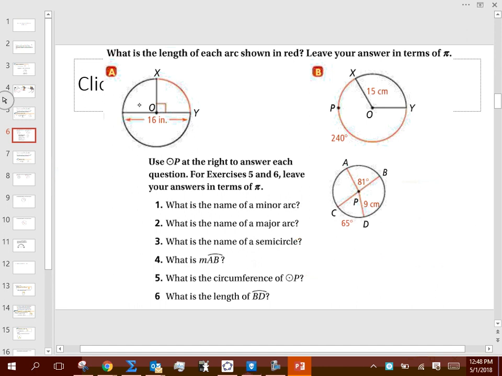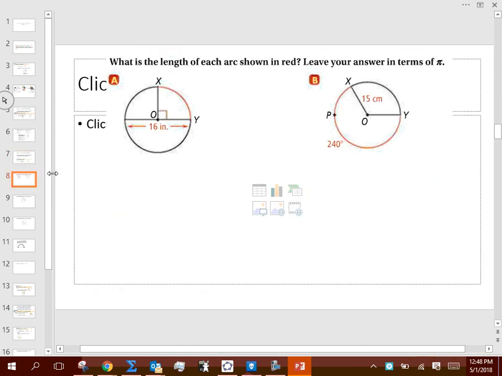Alright, so I'm looking at that first picture. I think I get these steps. There we go. I want to find that red arc up there. This is where I was saying it's important for us to understand a little bit about chapter 12. They don't tell me what this red arc x to y is, do they? But we should be able to gather that information from other parts of the picture. That central angle is 90 degrees, right? So what is x to y's measurement as a degree? 90 degrees. Central angle is the same as the arc that it intersects.